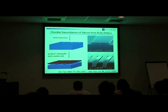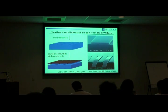So how do you do this then? So you'd like to do it in silicon. It's an established material. People know how to build high-quality devices and circuits out of it. But you think of silicon typically in the form of a semiconductor wafer, which is certainly not bendable, low modulus, and not able to wrap curved surfaces. So I'll just describe two very simple ideas that allow you to bypass that apparent limitation to build the kinds of systems that I just described.